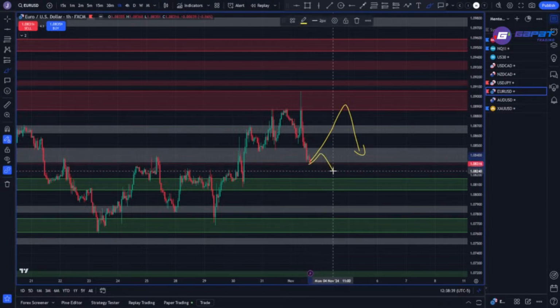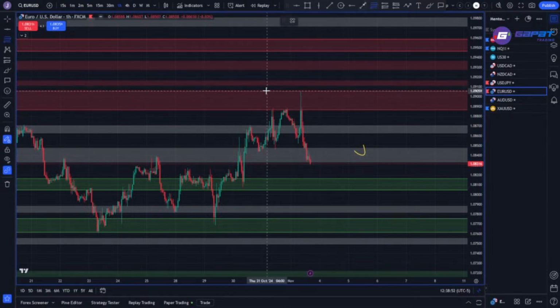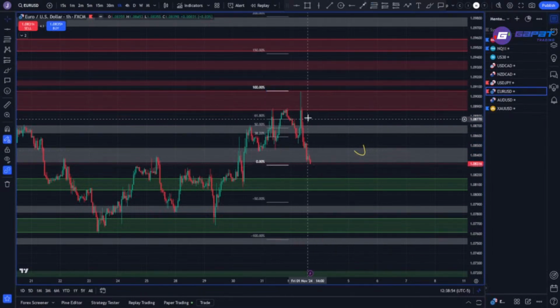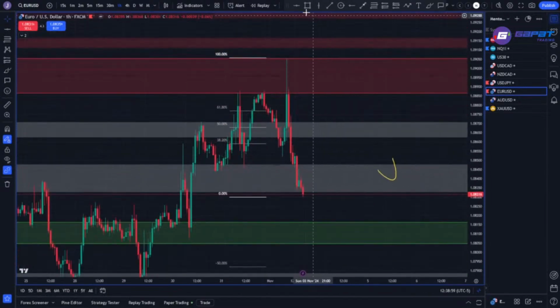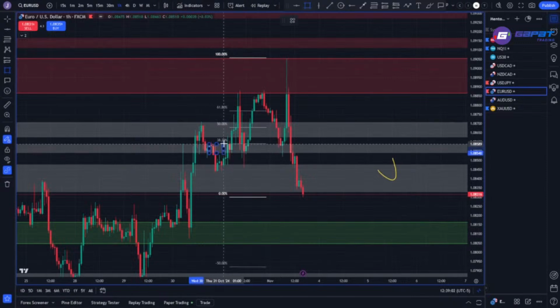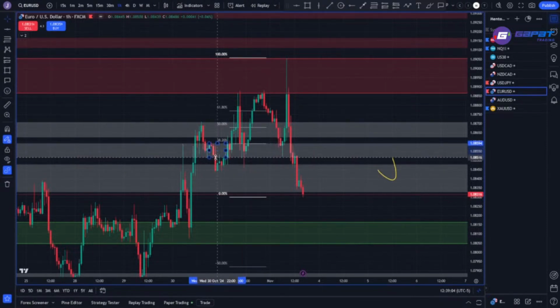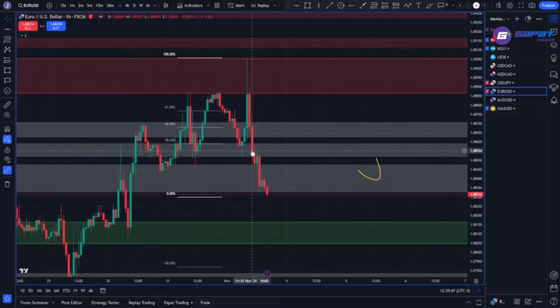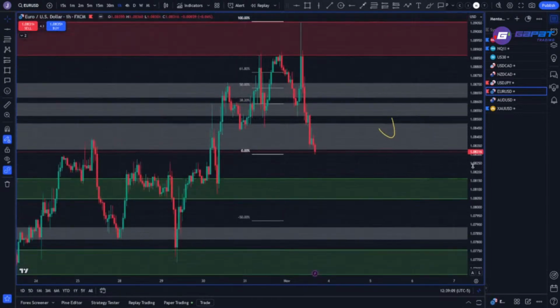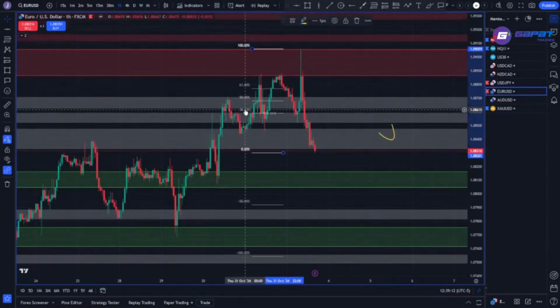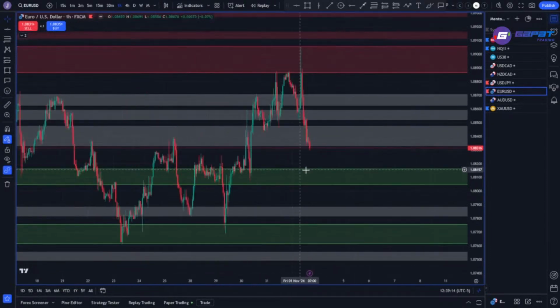So maybe a small pullback to here, continue to test this level. Or maybe we just test this first and then pull back. You could draw the Fibonacci out on this lower time frame like this. These are the valid pullback areas you could look to trade from. There's lower time frame support and resistance in here. Support, resistance. You could trade from that near the 38% retracement.